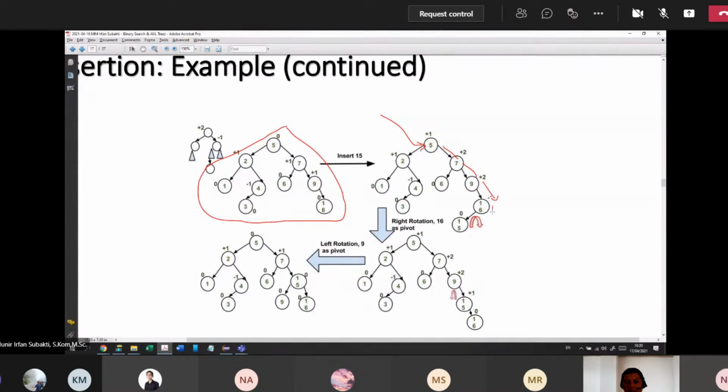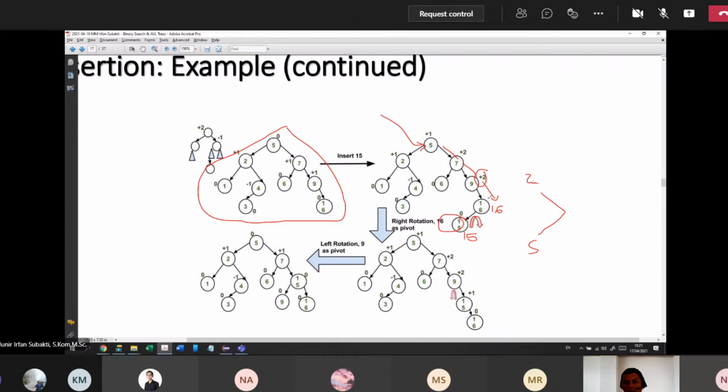Of course, 15 is less than 16, so go to the left here. This is the proper place for 15. Then you go here, and then you go here. The first imbalance is 9, this plus 2.